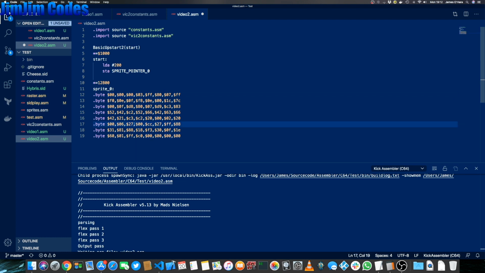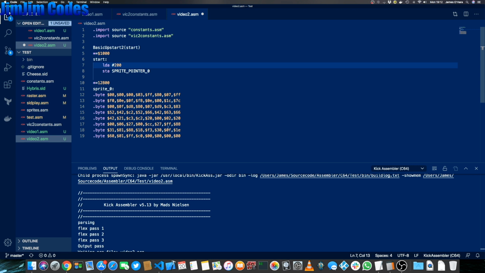Okay, so that's the first thing. We've done our sprite pointer. And the reason we have a sprite pointer for 0 is because if we're animating, we might have the next frame of the animation straight after, and then the next one after that. So all we'd have to do is increase this by 1 and it will point to the next frame, increase it by another one, it will point to the third frame, decrease it by 1, it will point to the second frame, and again point to the first frame.